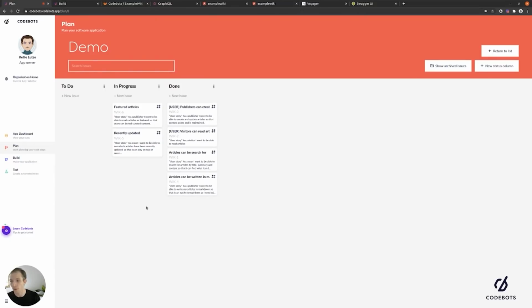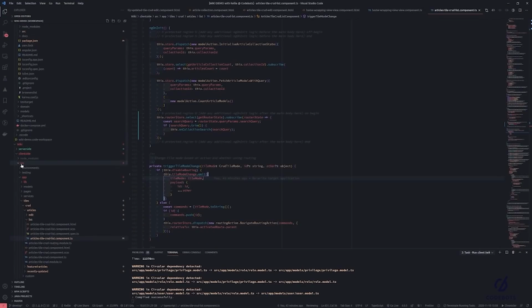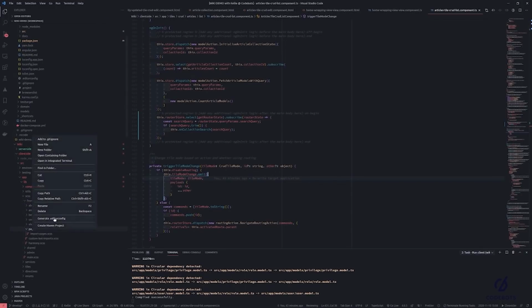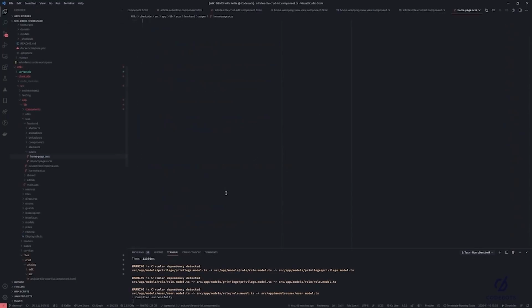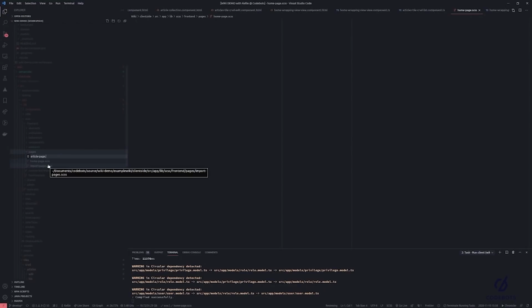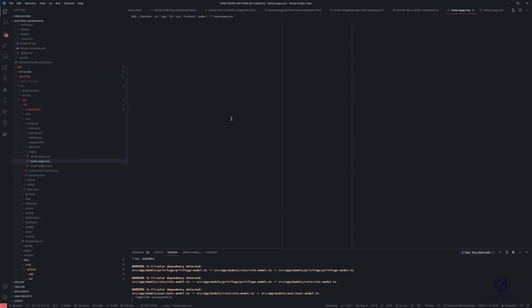So first thing I'm going to do is jump in there and tweak some of the styling, make it look a little bit prettier. To do that, I'm going to jump back into the code here. Inside my client side, jump into my lib directory, my SCSS, my front, because that's where I'm changing things, pages, and I want to create a couple of new pages. Home page. And I also want to create article page.scss.